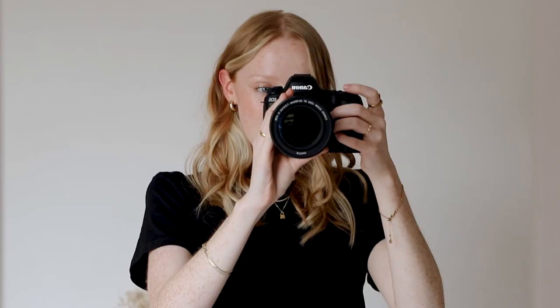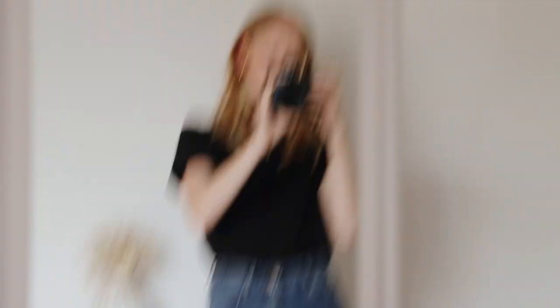What I'd actually done is ordered the wrong sort of style - I ordered a wide leg rather than a tapered leg, so when I put them on I was like 'what is wrong with these pants?' So yeah I'm excited for those to arrive, I think they might actually come today which is very exciting. Just a bit of a step back so you can see them better - they're so nice and comfy, very loose leg but nice and fitted and flattering which I like.